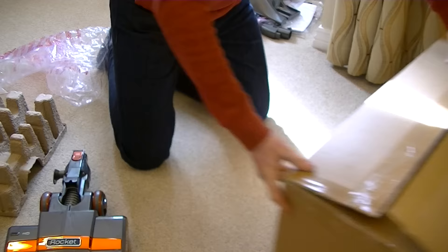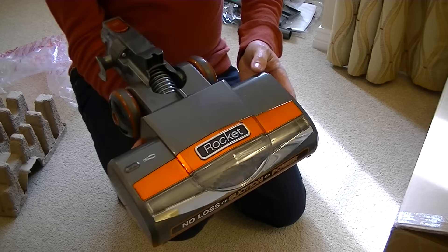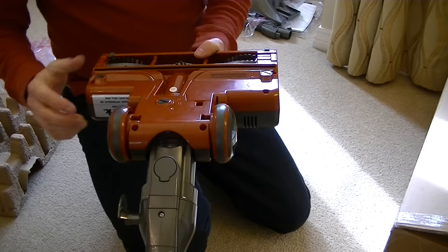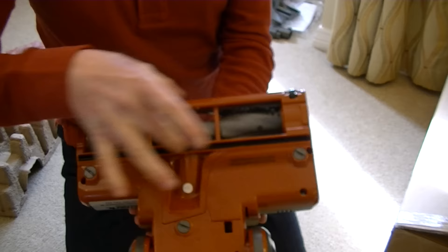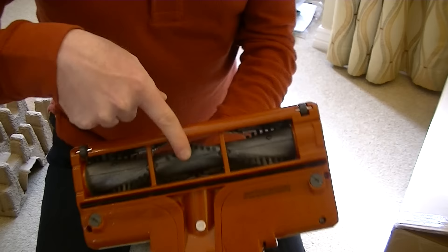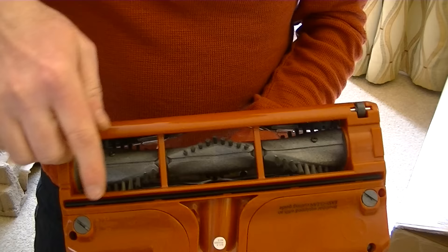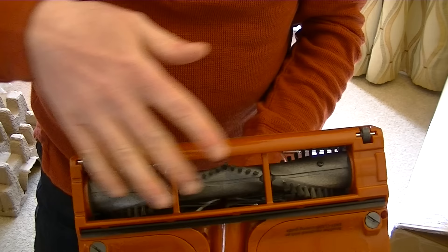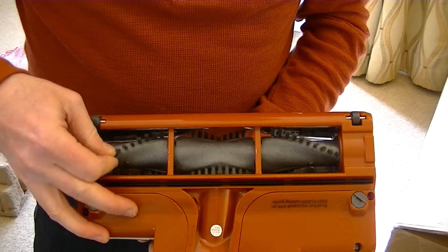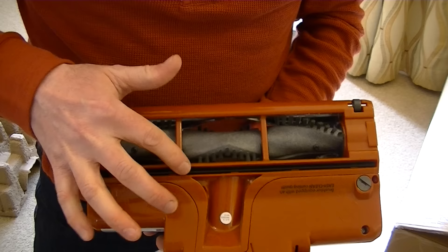That's all I expected to get with this particular model. So here is the power head. As I said, it's 80 watts. It's got two large wheels at the back and two smaller wheels at the front. There are some access points — you need a coin or a screwdriver to remove those to take this part off if you need to unclog any hairs that have wrapped around. Fairly stiff-ish bristles, and a centre suction channel which is quite important. Unlike a lot of cleaners that might have the suction channel at one side, having it in the centre gives you the best suction across the whole nozzle. The brushes are shaped to sweep all the debris into the main air path, and you've got a little squeegee at the back to prevent scattering dirt behind.